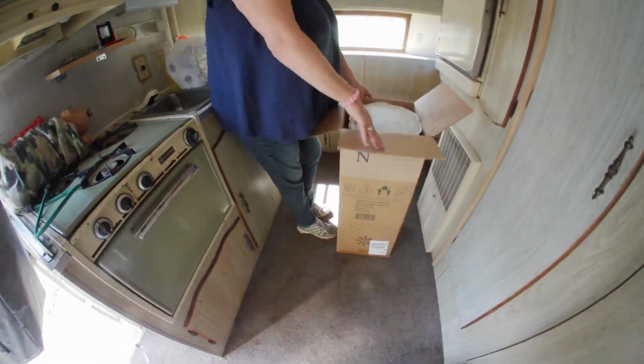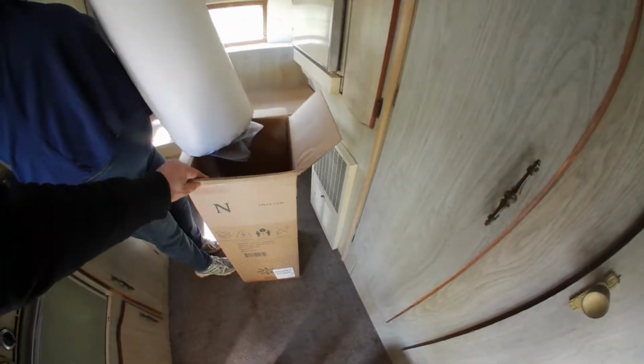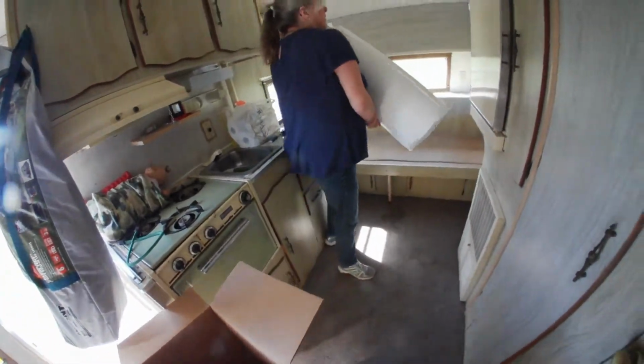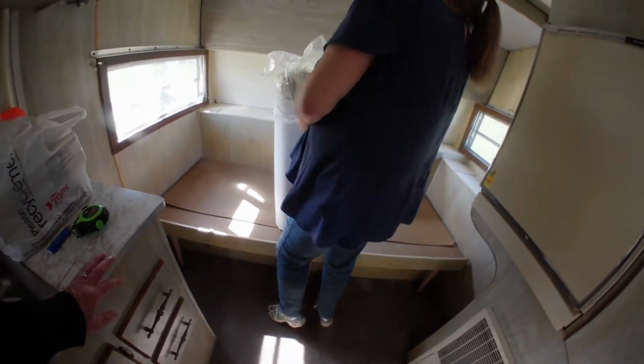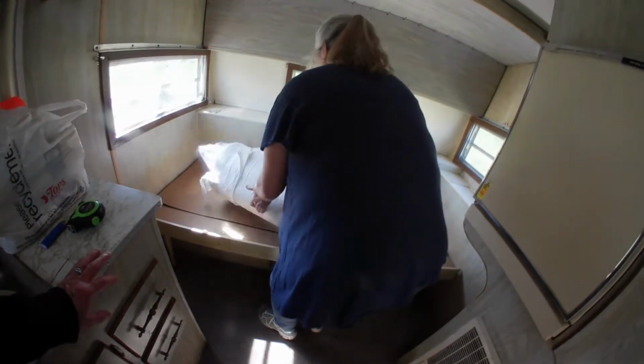And it fits in a box. That's actually in its own little pouch. No, it'll never go back in there. Yeah, I know. I'll try to keep this for garbage. Although it may not happen.